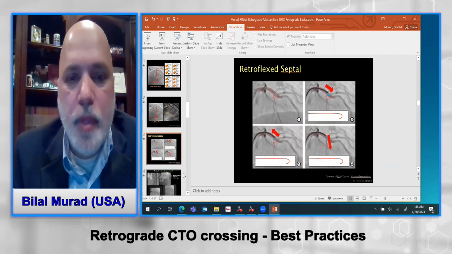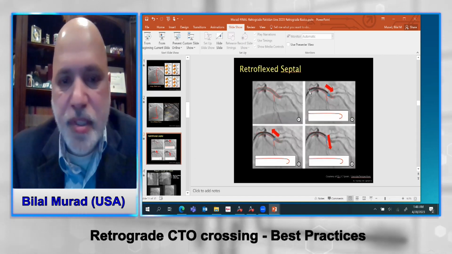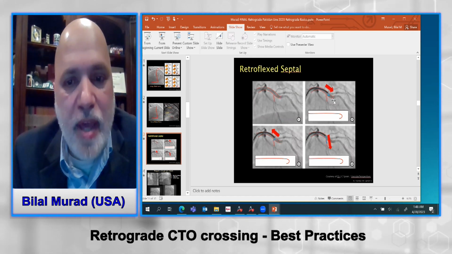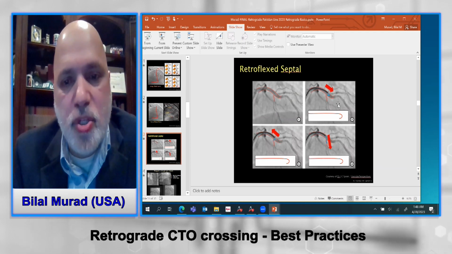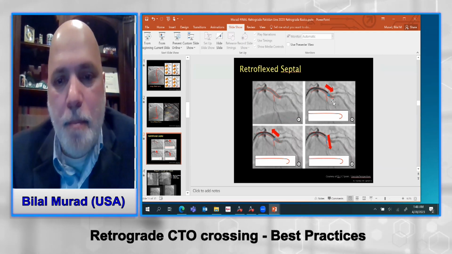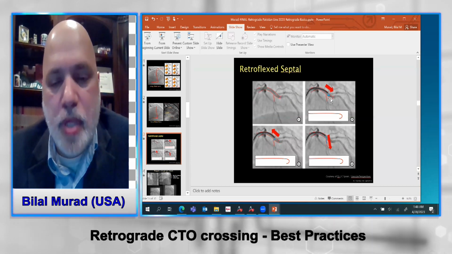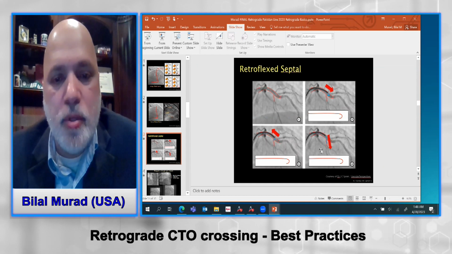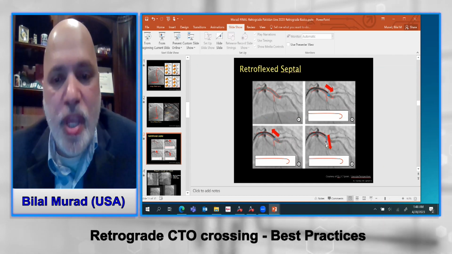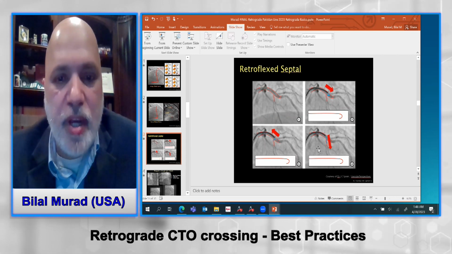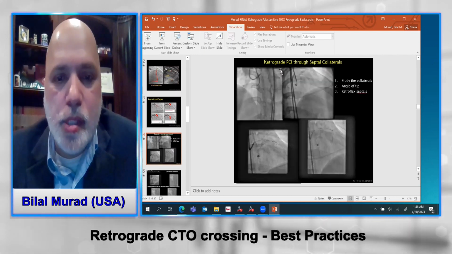Of course, be aware of the retroflex septal branches, in which case some special wiring techniques are needed. You have to have a special bend, a little larger bend, go past the septal branch, and as you come back, the wire should be able to drop into the septal and then straighten out with your microcatheter. Then you advance into the septal and change out this angled wire to a separate wire which has a much straighter angle. That is the way to go.